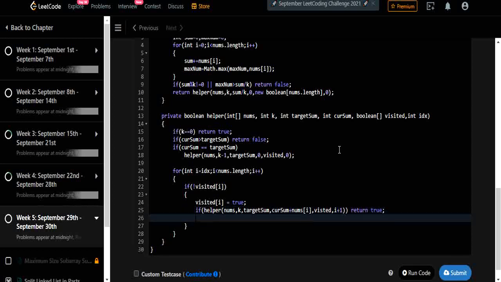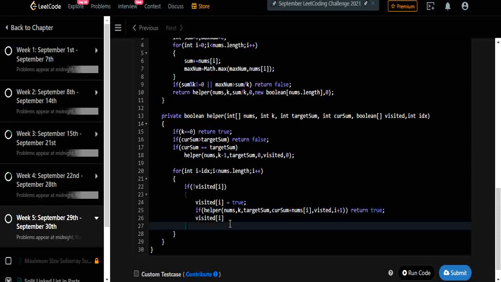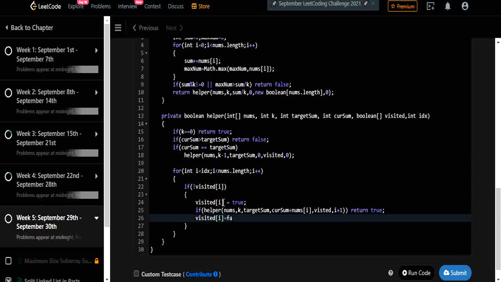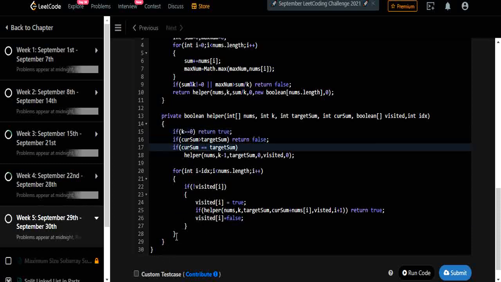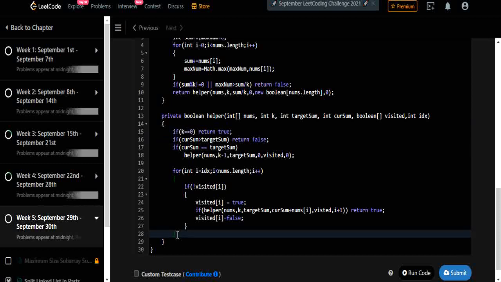If not we are going to reset it back to false because if the sum can be considered and that is within range and if we explore the path and that can be part of that subset then it is going to be true. If not we are going to reset it back to false. So here is where we do the backtracking and finally if it doesn't reach zero and return true then it has to be false we cannot find then we finally going to return false.